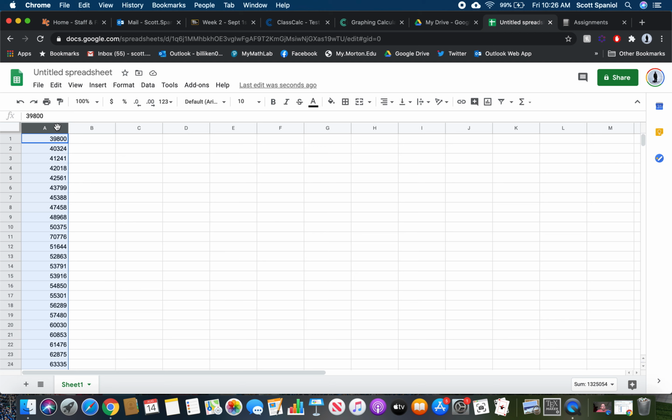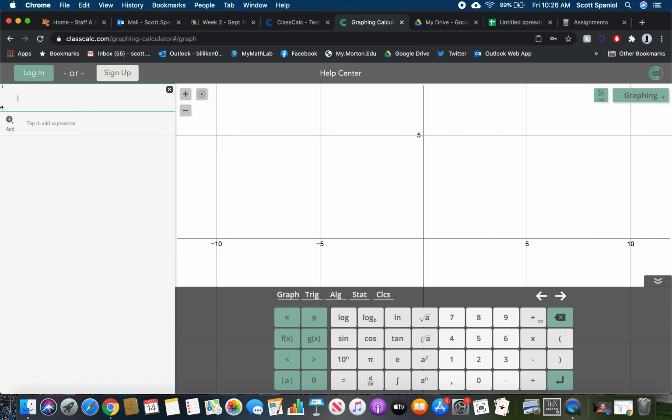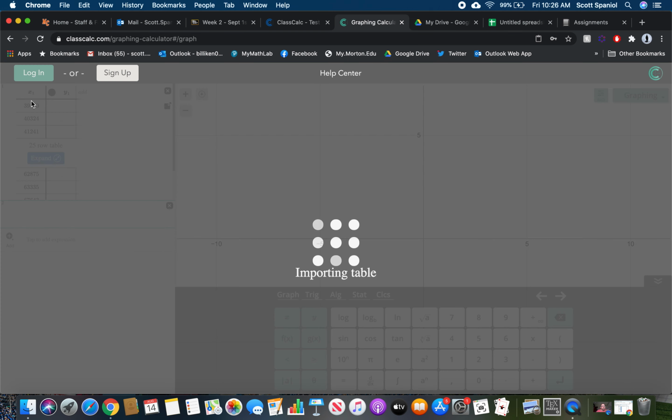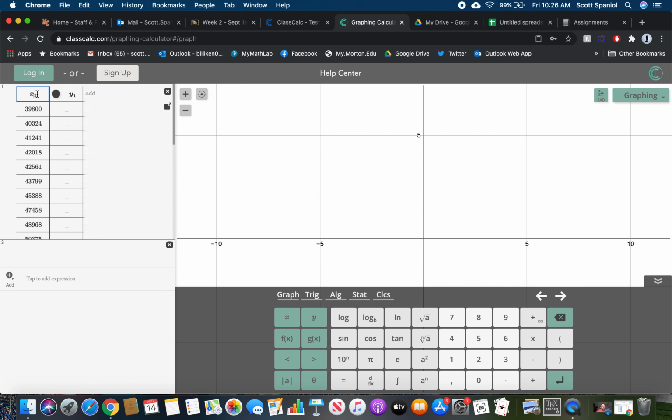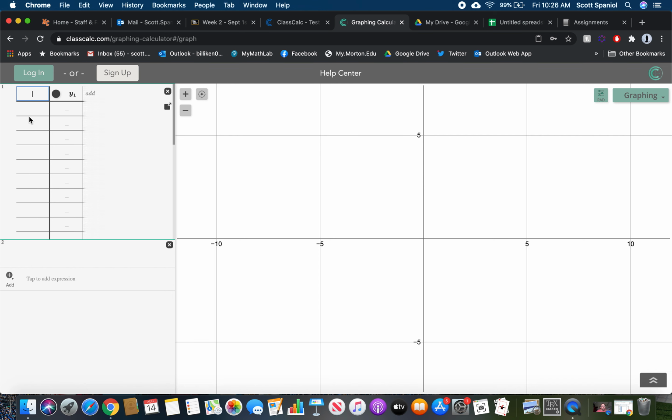So now I can copy it, and then I can go to my ClassCalc app and I can paste it. And now it's all listed in one column. They give these subscript names, so I like to click on the top of the list, and I like to change that to a name that's easier to deal with.